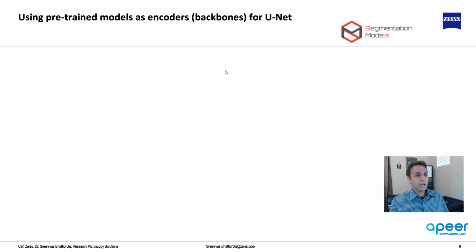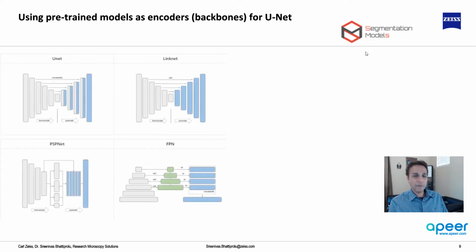Now, I mentioned segmentation models as a library. Why do I like it? Because they offer a few ways. You can use UNet, like the one we have been talking about. You can use LinkNet architecture. Read more about these. I should say I'm not a big fan of any of these other than UNet. So that's the reason we are spending a lot of time talking about UNet.